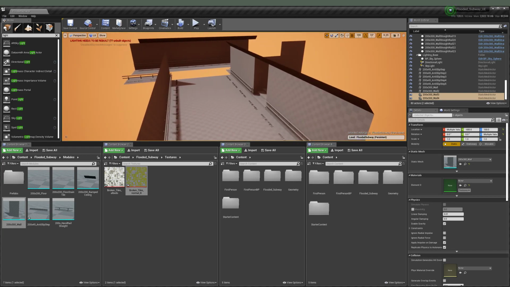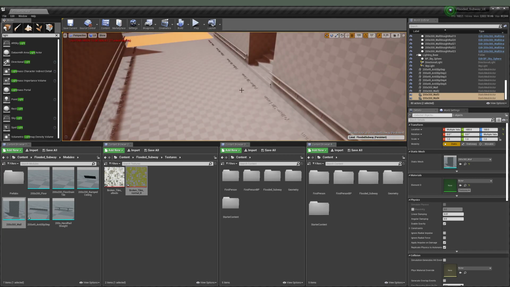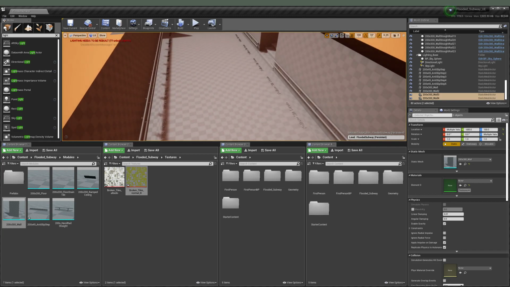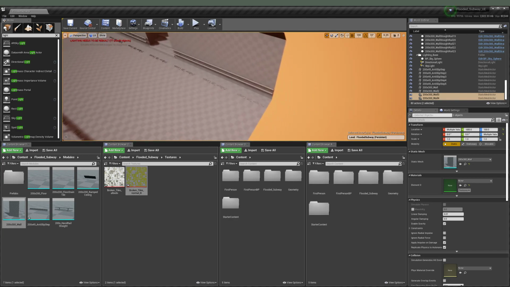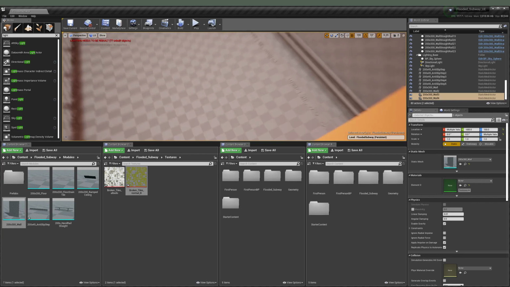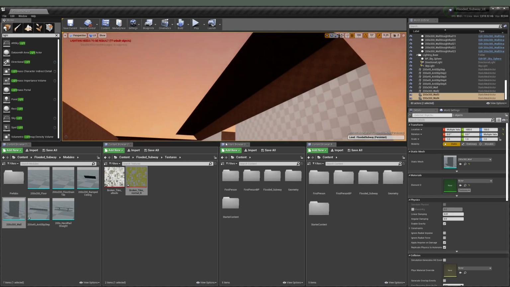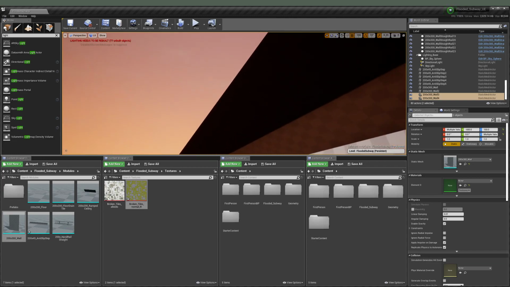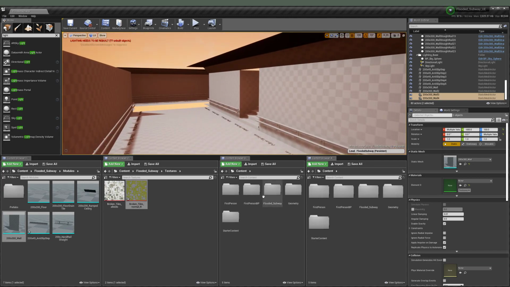Once I have my trim sheet made, I'll be able to more easily create all these assets. And once that's made, I'll need to make a few of the railing assets and stairs and also the lights up here. But all the assets in this are just going to be using trim sheets and tiles. So I'll just be able to model everything out, apply the textures, and then drop it in. I won't have to do a crazy amount of work there.